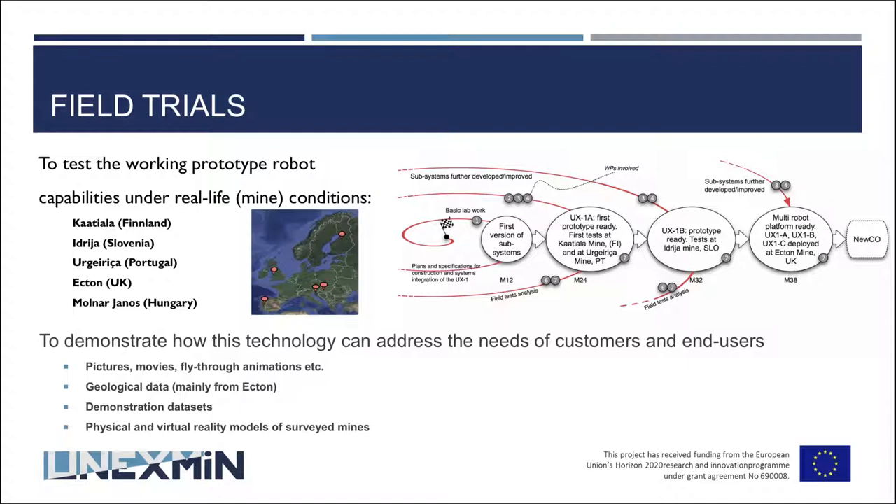The robot also has instruments to measure and sample water — pH sensor, thermometer, and water sampler. Here is a curve of pH showing, for example, that the water on the surface is more alkaline and then becomes more neutral with depth. This is important because if a company decides to dewater the mine, they need to know what they are dealing with — whether the water requires treatment before release into the environment, which can drastically increase costs. This instrumentation is also very useful if the mine has active tectonics, hydrothermal activity, or degassing — important information before reopening a mine.